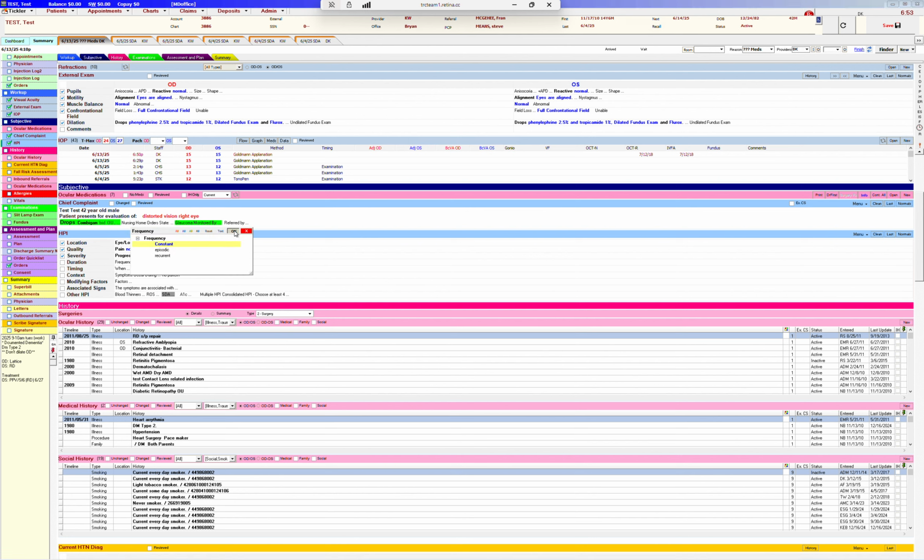And it is constant. That gives us 4 data points here. You can always ask more. What kind of factors change it when it occurs? It says mostly in the afternoon he notices this, and symptoms occur when he has blood pressure changes. You can put whatever you like in these boxes. You are never constrained by the pick lists, and sometimes it's just faster to type things in if you know what you're looking for here. But that is enough items here in this history of the present illness.